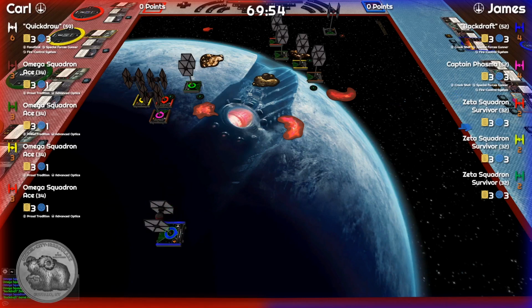Backdraft just jets forward. He's still out of this fight. And then the brown FO, or that's Phasma. Phasma with the big turn focuses. Now let's see what Quick Draw did here. One bank will probably get a barrel roll here to avoid the asteroid. There it is, right. I like going right. It's not the biggest pincer in the world, but a little bit big. A little bit on the outside there.